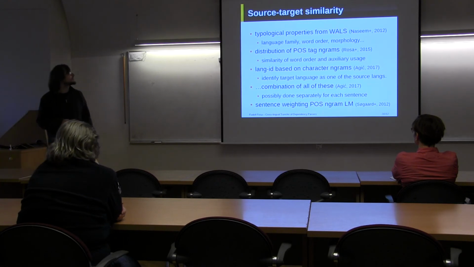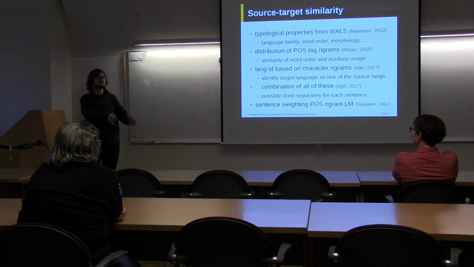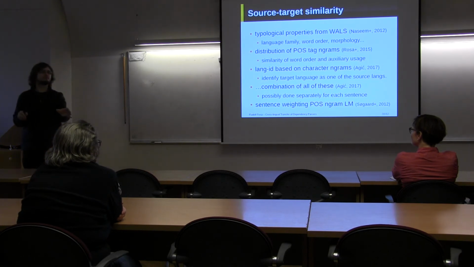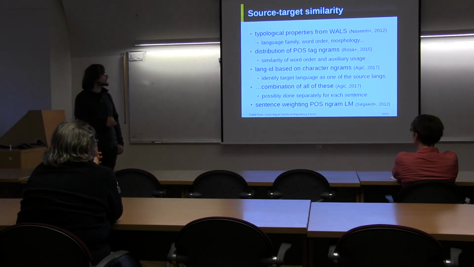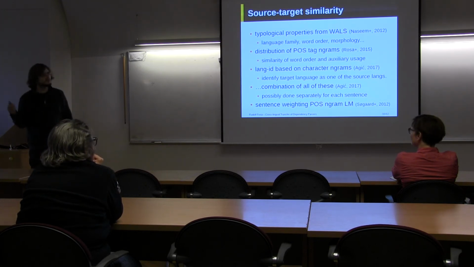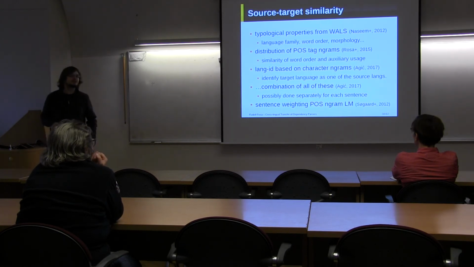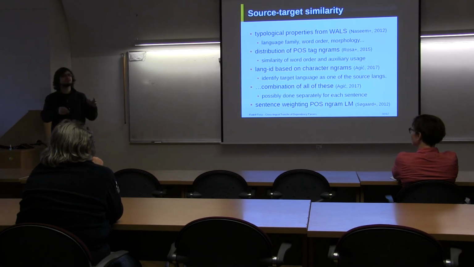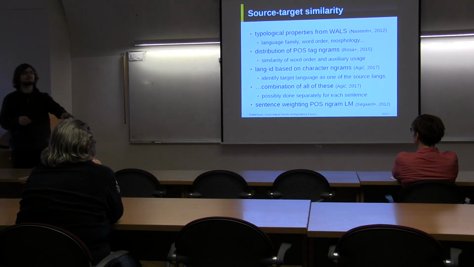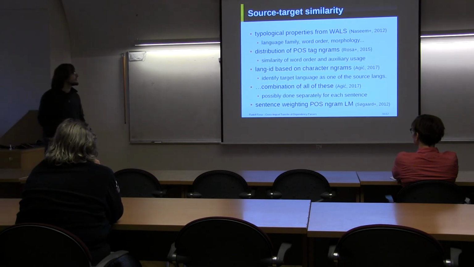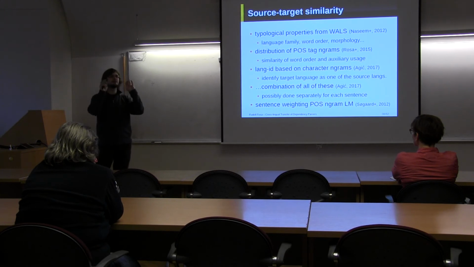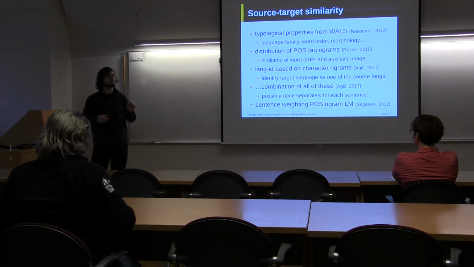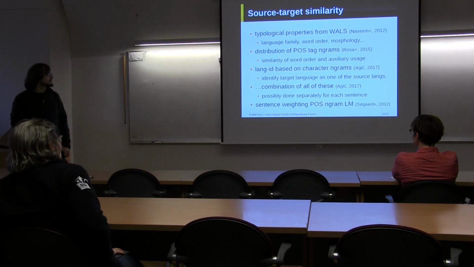What I did, what I'll show in the next slide, is you can look at the part-of-speech tags in the two languages and look at the sequences of the part-of-speech tags and see if they are similar, and then probably the languages are similar. Again, the problem is you need target tagging for that, but if you have the machine translation, you can get it somehow. Then what I saw this year is you can use the language identification algorithms, which basically look at character n-grams. And the idea is that similar languages have similar character n-grams in them. So let's try to look at our target language, and let's try to identify, okay, which of the source languages is it according to the language ID algorithm. It turns out to also work nice.